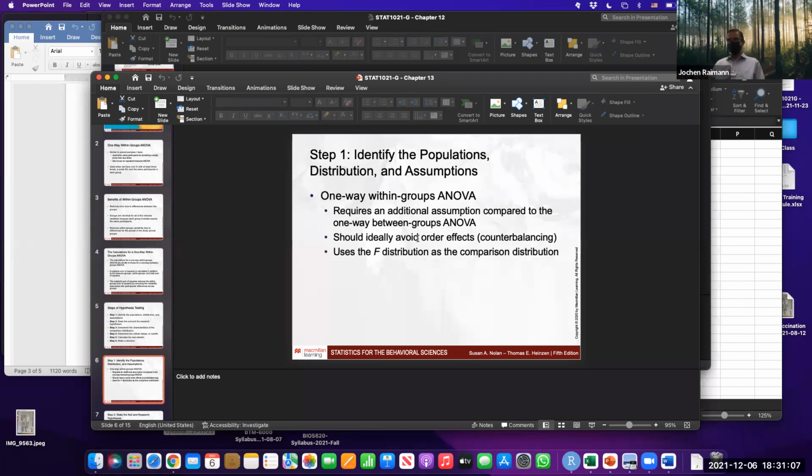That means that you have a washout period between the conditions. For the beer example, you have one day in between the first tasting, and then the next day you have the second tasting, or you randomize in which order each individual starts the beer tasting, or whatever condition it essentially is. By that, you essentially counterbalance this order effect, and you have individuals start in a random fashion in each of these conditions.